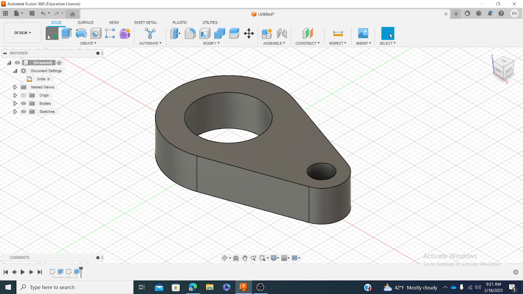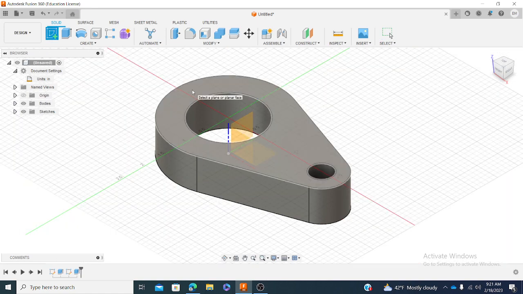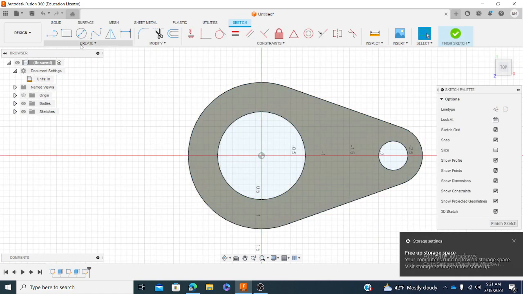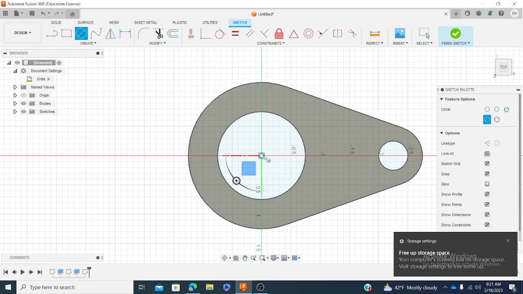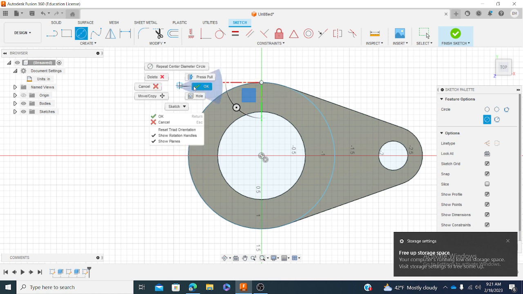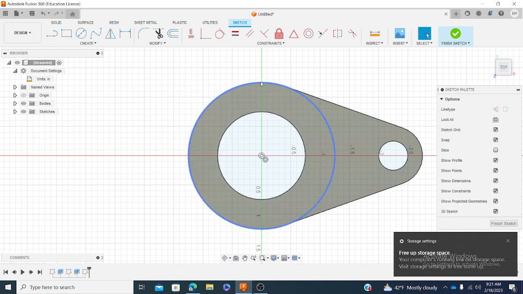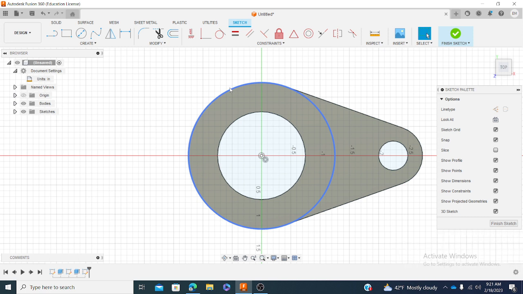Now we're going to sketch on this face again, and we're going to draw a circle the same diameter as this first circle that we made. If you just drag it to that border, that should be the right diameter.